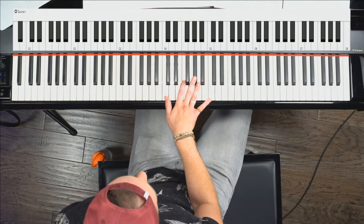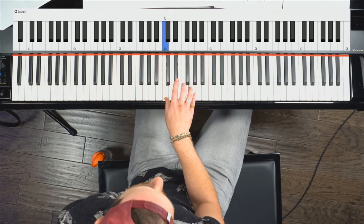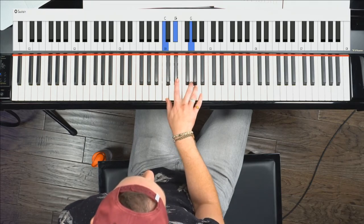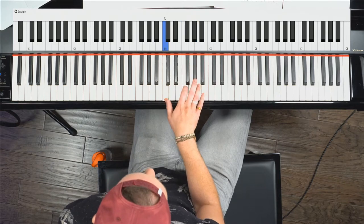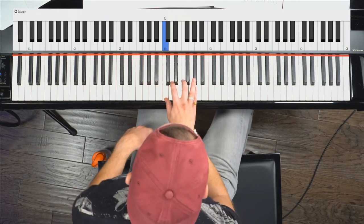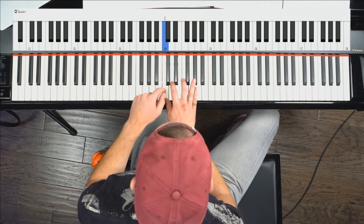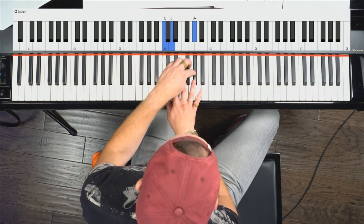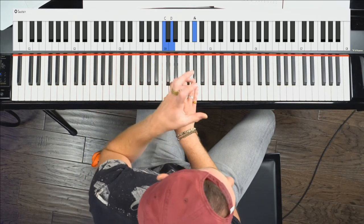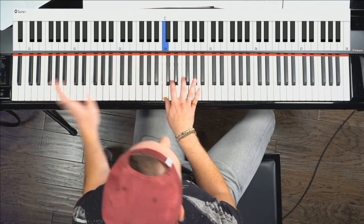So we start off with this F chord, and then we go down to play just a C minor triad. So now we have our E flat and our G up top. So F, C minor. And then we have this interesting chord here. It's almost like a B flat 7 style chord, made up of the notes C, D, and A flat. And again, we have that same pattern. We're using this general rule where we play our top two notes together and then alternate with that C note.